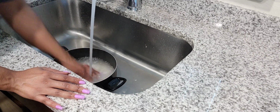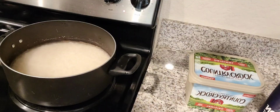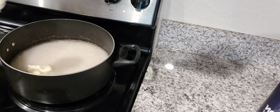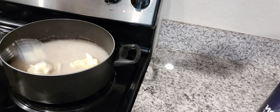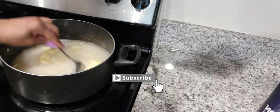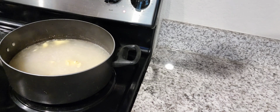All right, so I'm washing my rice properly. When I'm done, I'm gonna add the amount of water that covers it enough. Then I'm going to put my butter in. I like a very buttery rice. I mean, high cholesterol, whatever. I just like a nice, buttery, fluffy white rice. You know, nothing beats that. Next, I'm gonna add my salt. Salt for taste, and be careful how you add your salt.